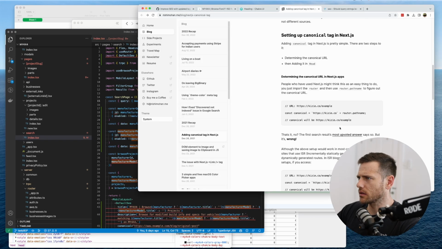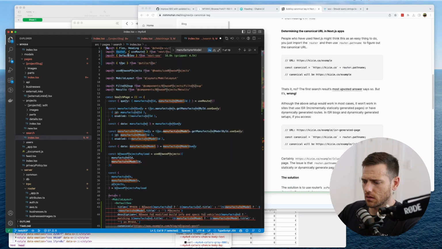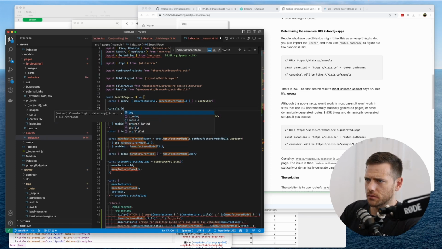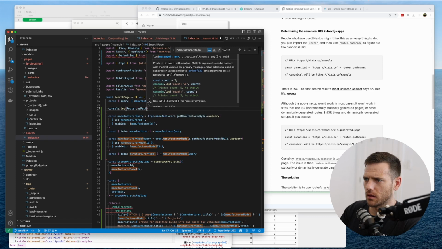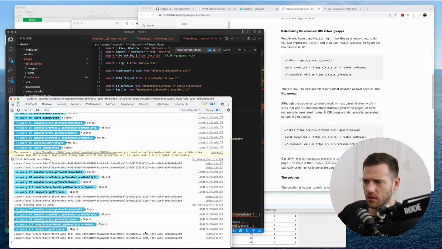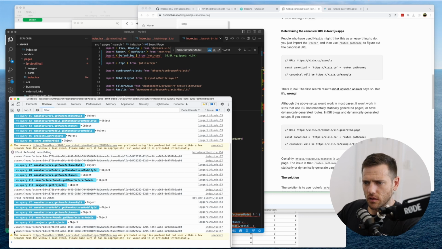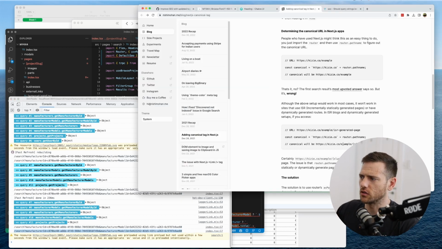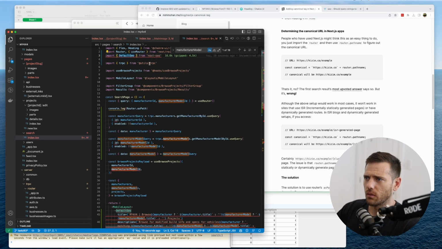So router, where do you come from? See? Let's see what this looks like. Okay, so let's see if maybe it's the default export. I'm just flying by the seat. Here we go. So you can see here, we've got search and then the manufacturer ID, manufacturer model. So I was just reading, in this article it says to drop the query params, but we actually need the query params to change the content of the page. So we do need that in there. So in this instance, for this one, we are going to use it.